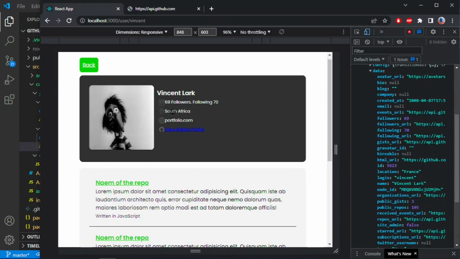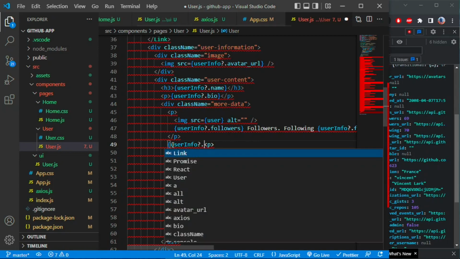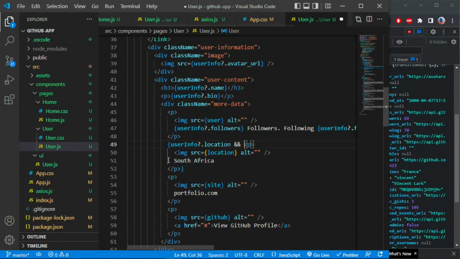So we need to actually check if we have the location, and if we have the location, we can then display it, right? So here we're gonna do a check. We're only going to display this part only if the location property exists. And then we're just gonna say user.